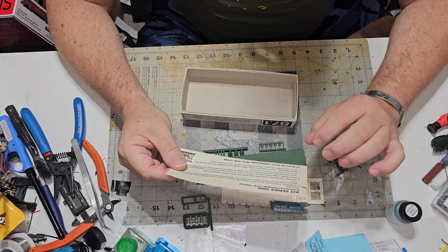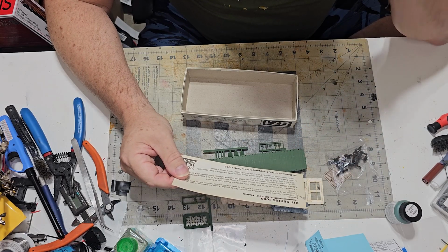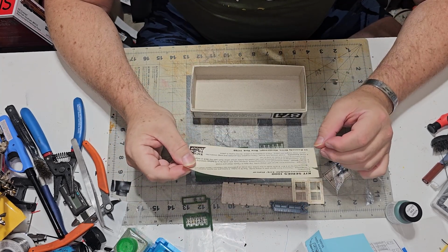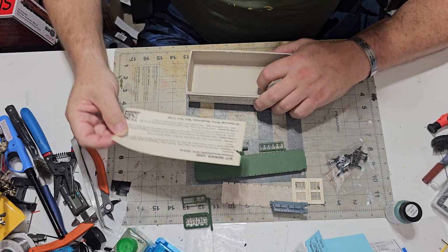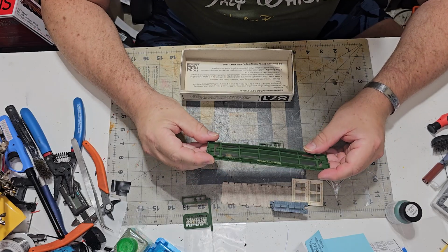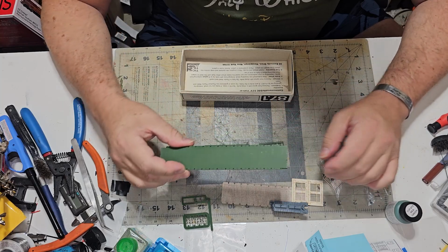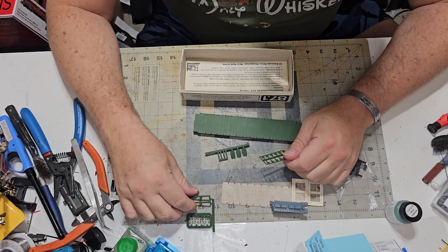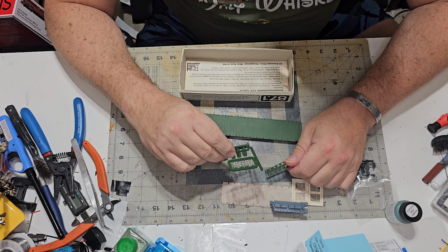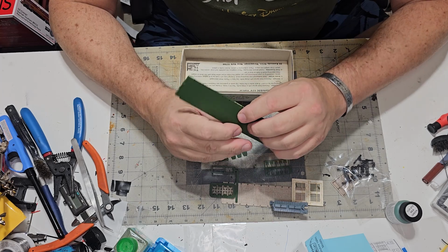All right, this kit is so old. This is from back when they were on Long Island. So that is a long time ago. This is the basic instructions. I believe there was another set of instructions that are supposed to be in this kit, and they're not. So this is going to be a little interesting. I'm going to try to get most of this assembled before we start putting on these little handrails and grab irons, because I'm afraid I'm going to trash these little things. These things are tiny. But I'm going to have to figure out where they go.